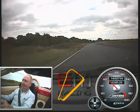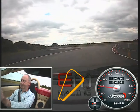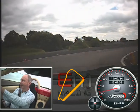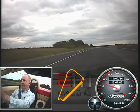And brake. Downshift whilst braking. That's it. Into the right hand side, tight to right. Back on the brake, brake, brake. Downshift again. Perfect. Really well done. A little bit of acceleration, push all the way to the left for me. That's it. Wind it up, and go, go, go.